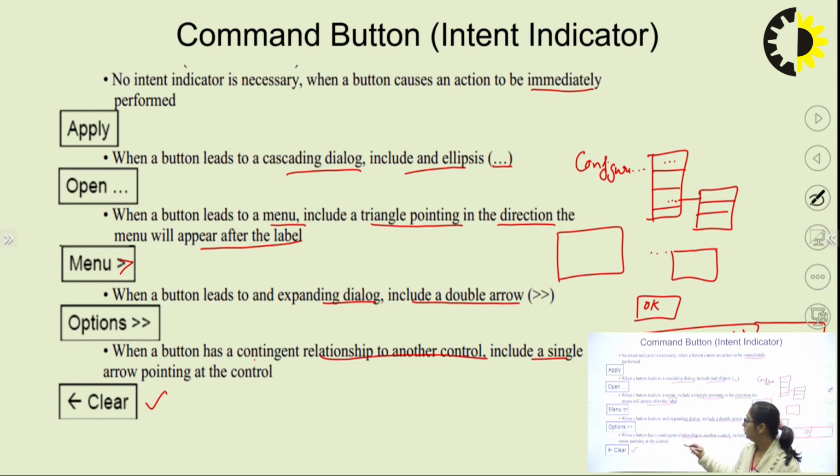This arrow in this direction is indicating that. So, the ellipsis means cascading menus, cascading pointing. The menu will be an expanding dialog box. This menu has a contingent relationship to another control. This shows the relationship between one menu and the other menu, and this is a clear button. If there is a relationship to another control, we indicate it with a single forward-direction arrow.